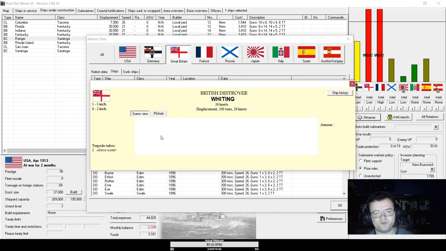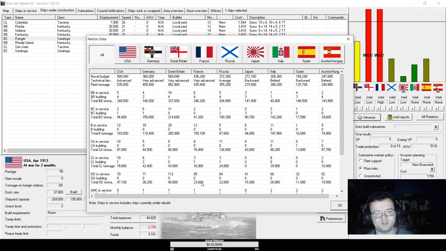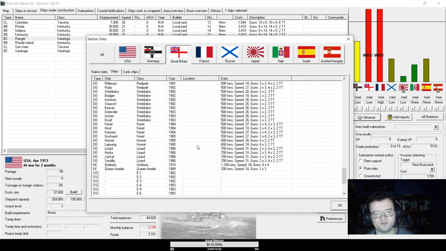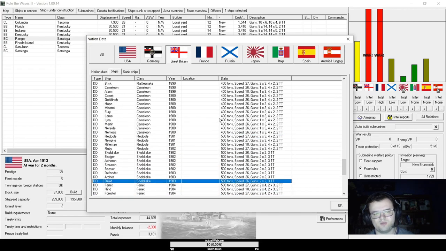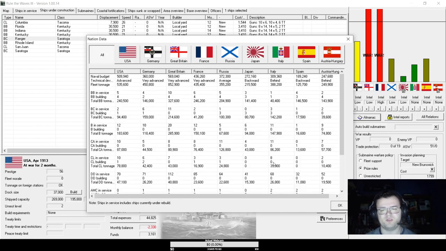They do have a lot of 300-ton destroyers in service still, making up a big chunk of that force of 65. Oh, yeah, wow. Oh, no, 112. Still, though, our 70 are heavier than their 112, so we do have much better, heavier destroyers on average. They only have a handful of 600 and 700-tonners. Almost everything they've got is... Honestly, it's not even that many 500-tonners. Most all of them are 300 or 400 tons, which are very flimsy.